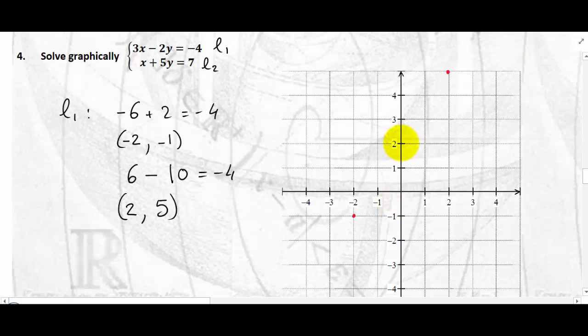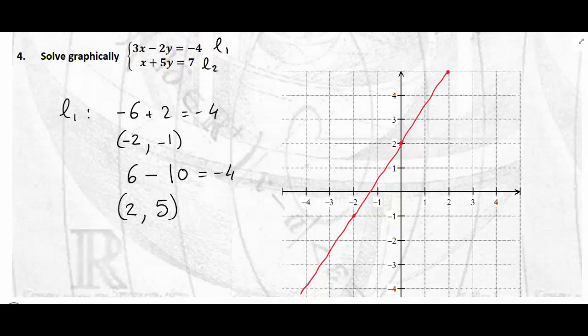Actually, I could have picked this point too, right? If y is 2 and x is 0, that's your y-intercept. And we even have the slope. The slope is 3 on the rise, 2 on the run, 3/2. Look at that. Let's graph this line. Okay, let's try to do a good job at graphing this. You really should use a ruler if you want to do the graphical method precisely. Okay? All right. Here's the first line.